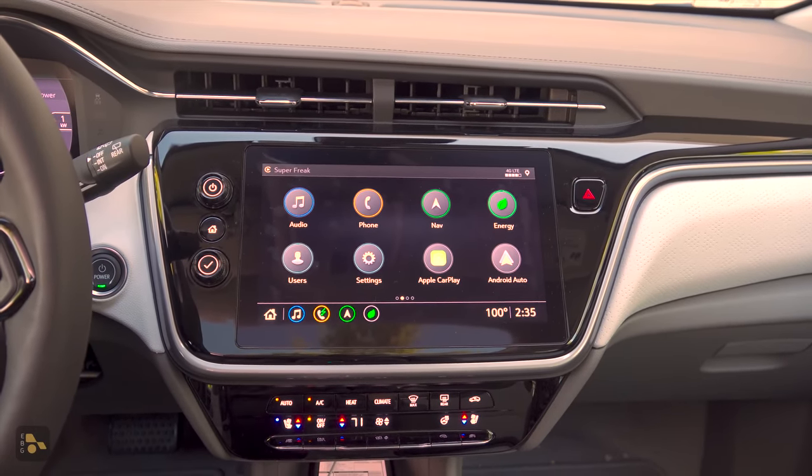If you're looking for a quiet entry-level vehicle, you want to put the Bolt and Bolt EUV on your shopping list. At 50 miles an hour in this EUV, I measured 71 decibels — that easily makes this one of the quietest entry-level vehicles in North America. A lot of that has to do with the battery pack and its positioning right underneath, which helps isolate a lot of sound from coming into the cabin. We also have relatively skinny tires, which just don't generate as much road noise, and low-rolling-resistance tire compounds also tend to be a little bit quieter.